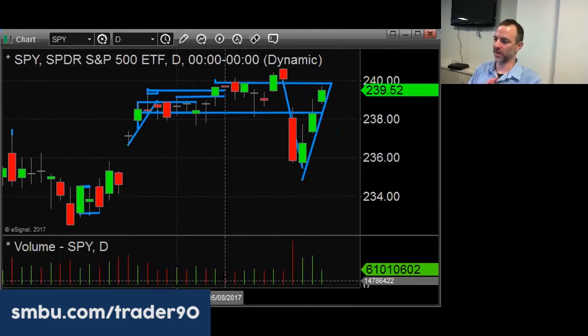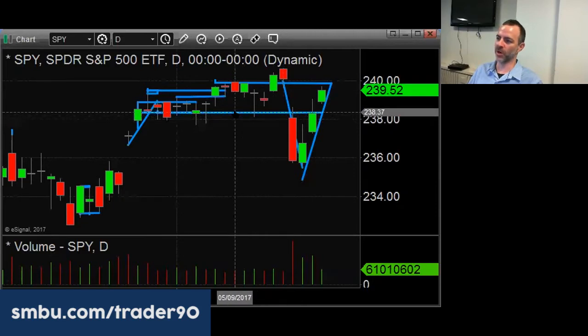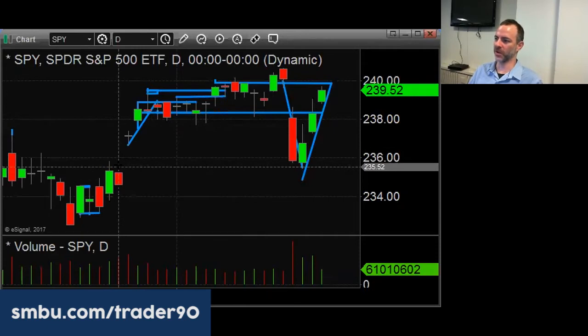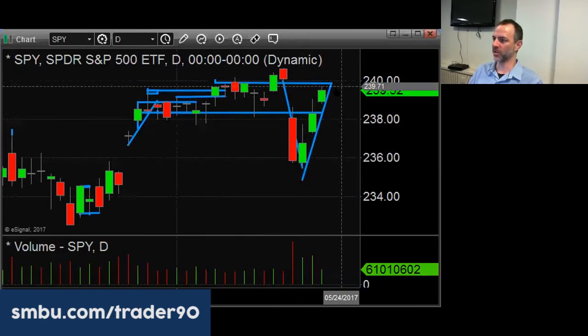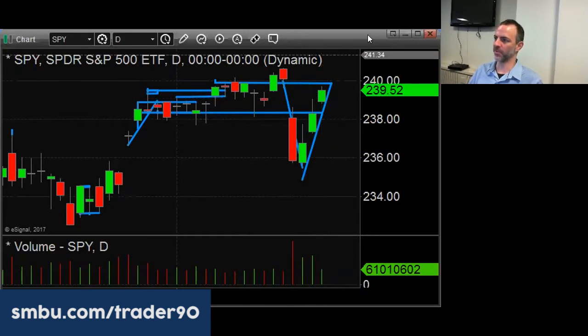Brexit, the election, and all you're doing when the market takes out recent support in one of those events is you look to get long volatility, trade the VIX ETFs, and then you look to get long when you get into a gap fill space. Then you buy out of the money calls. When you're coming down here, you go out to the following week and you buy calls for like 240 in case you get the V bottom and then the rip to the upside.